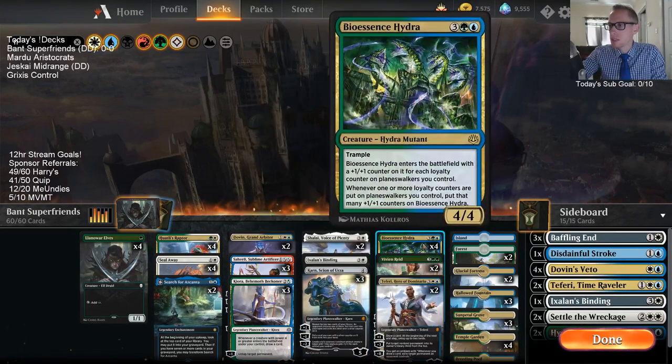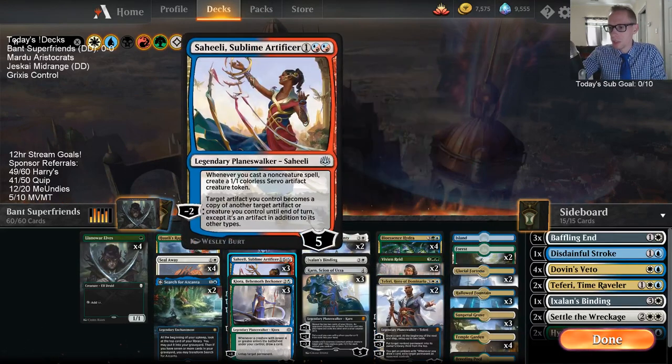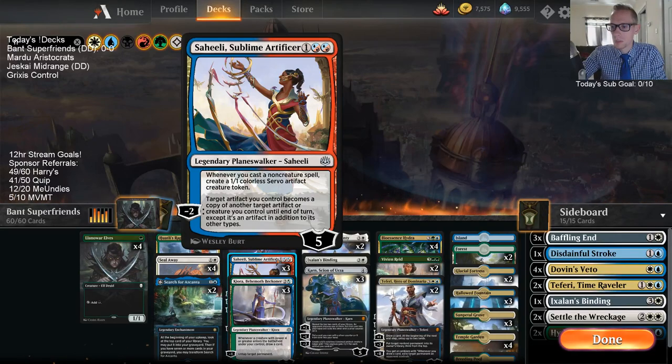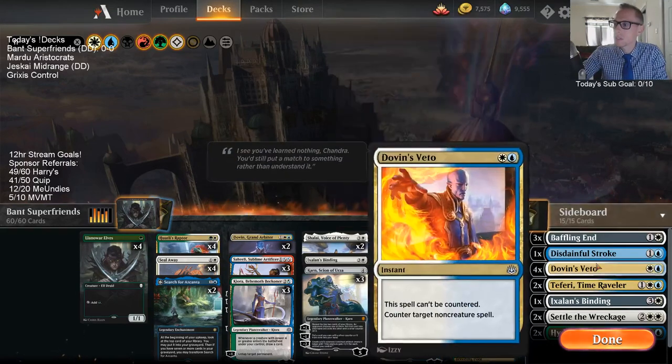Vivian can help us find Bioessence Hydra. And, you know, Teferi's just an awesome card. It'll be interesting to see how good Saheeli is. This is going to be my first time playing Saheeli also. So Saheeli, Kiora, Bioessence Hydra, first time for all three of these cards.